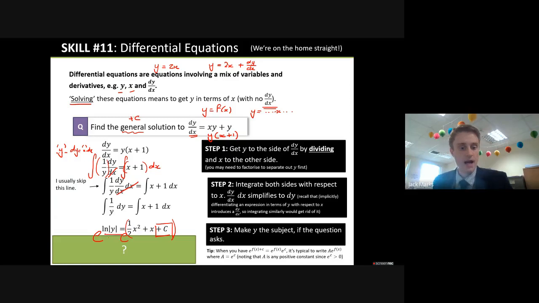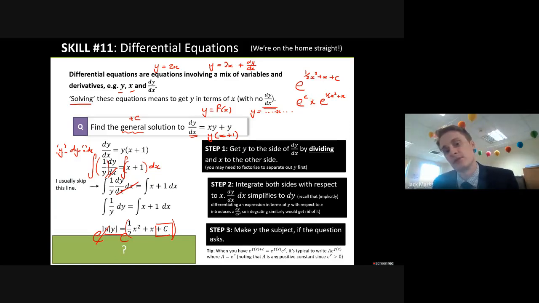okay? That will give you y, but over here it will give you a really, really complicated power, because if you're doing e to everything, you'll get e to the half x squared plus x plus c. Now, using power rules backwards, this is the same as e multiplied by e to the power c multiplied by e to the half x squared plus x. And just check, if you use the rules, it takes you back to this one here.